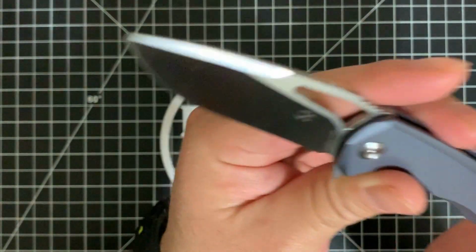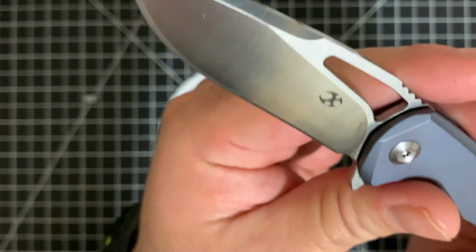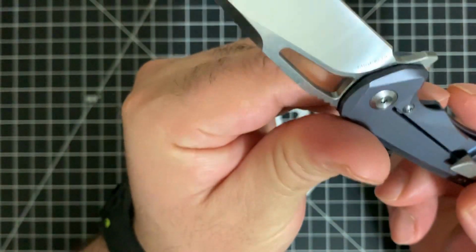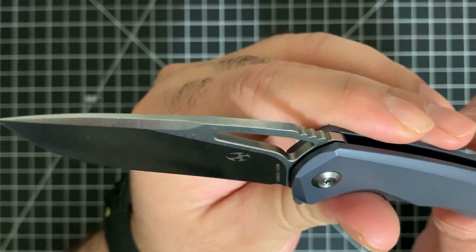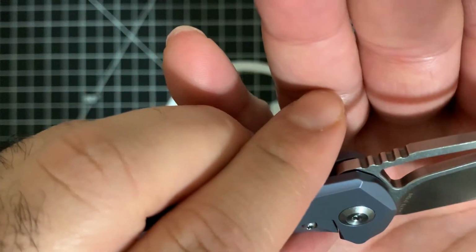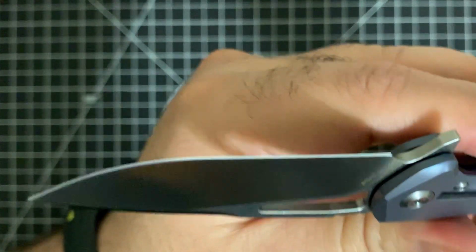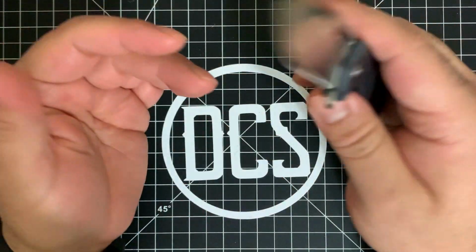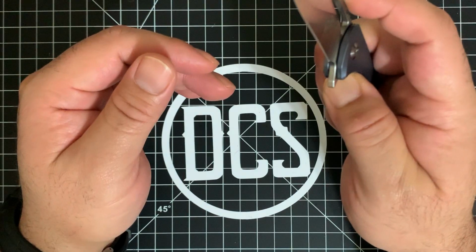You have the model number here, which from what I see here is K2001A2. A2 being the designation for this particular setup with the scales and S35VN steel. And on the other side, you have the name of the knife, which is the Mini Kryo.